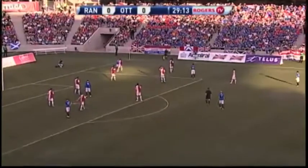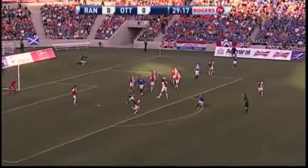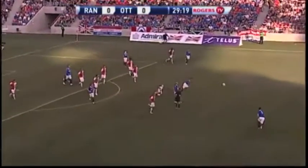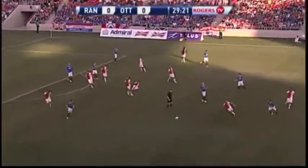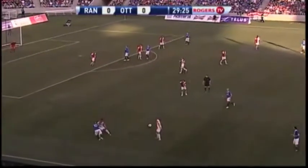Yeah, I don't think Gallagher had the time that he was hoping for to bring the ball under control. A terrific ball by Nicky Law, switched over to the far side. Gallagher's got to just react a little bit quicker and make sure he either gets the ball down, gets a shot, or gets it knocked back into the danger area.